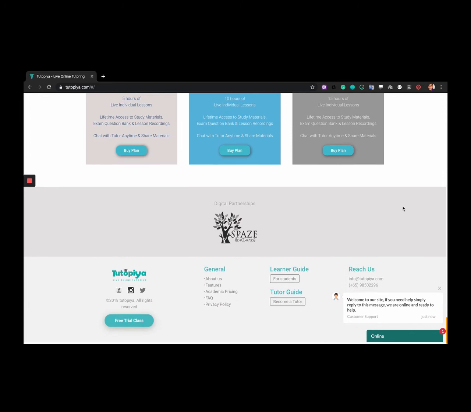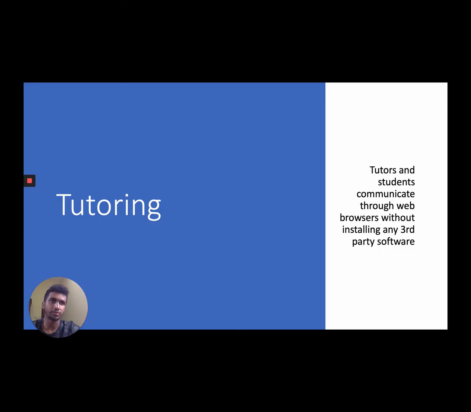So like I said, tutoring is one of the major use case of WebRTC. In tutoring, if you take the simple scenario, there would be a student and there would be a tutor in the other end.